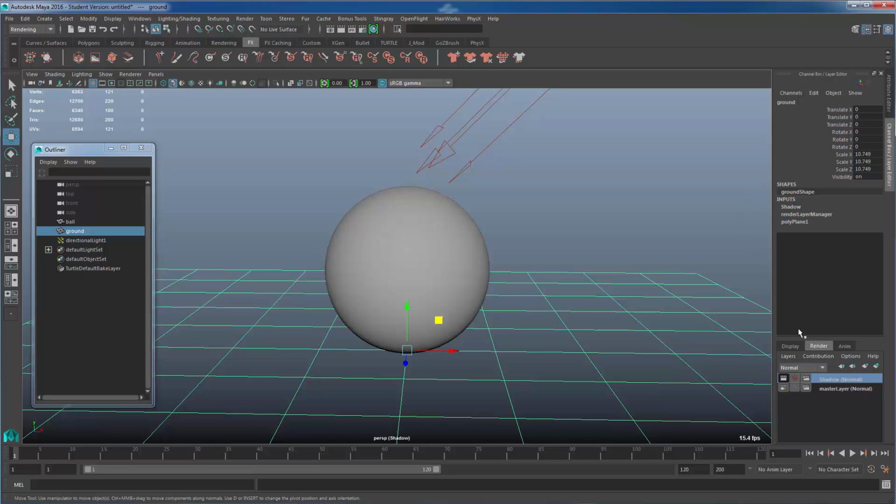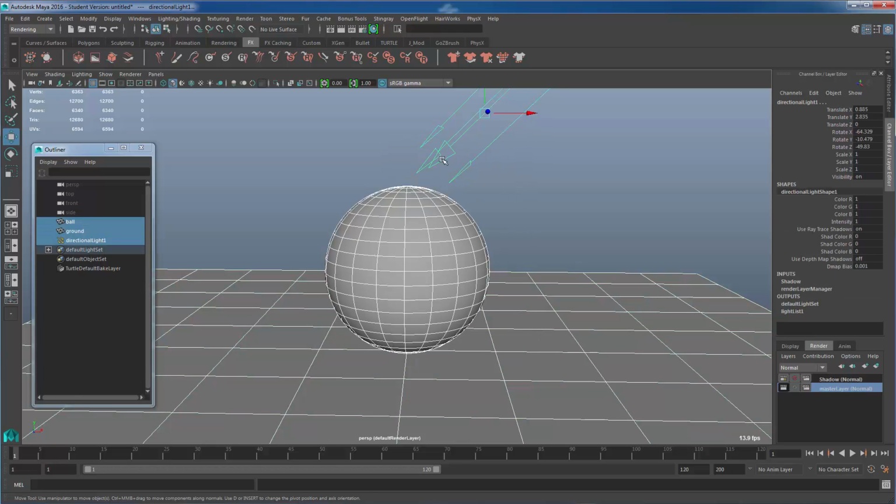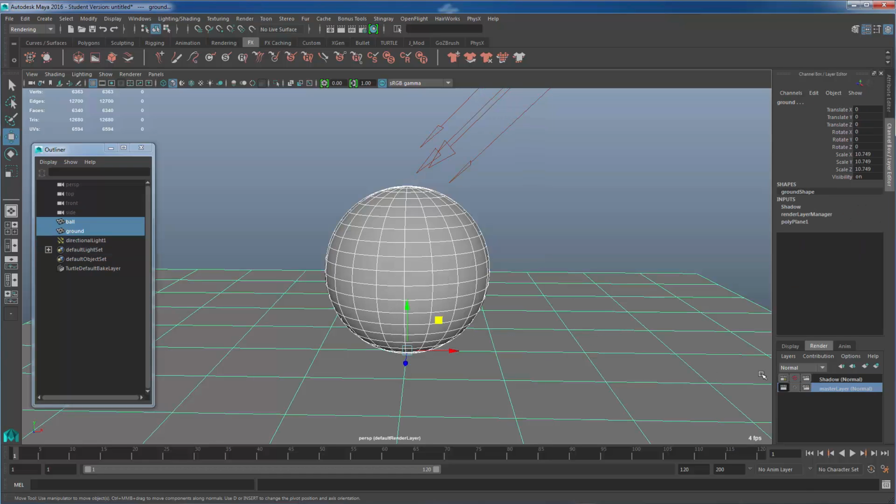We're going to work with the scene that we have previously from the shadows render layer. And you see that we still have that existing down there by the master layer, which is pretty good. We want to work with that. We have the ability to turn off our render layers so that they do not render. What I did is click on the shadow render layer attribute for rendering purposes. That is the little button that will allow it to render or not.